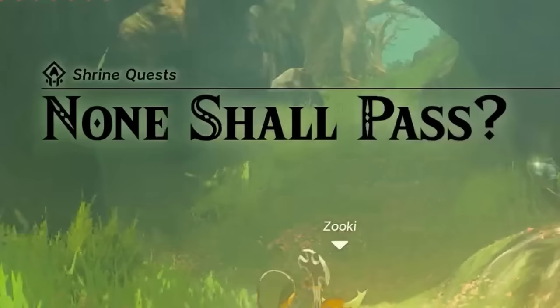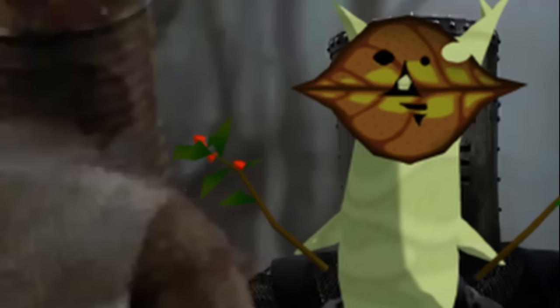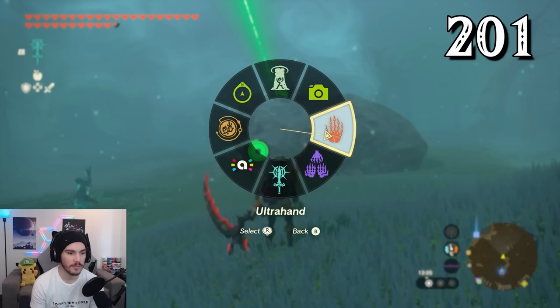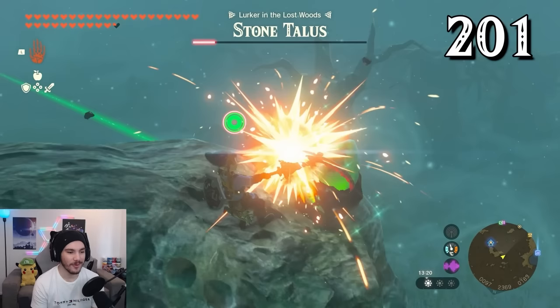None shall pass. Oh, is that a reference? None shall pass. Wait, is this a Talus? I can't grab it, so I bet it is. Are we really having to hit this as the weak point? We are. This is kind of cool. With all our endgame weapons, this is pretty easy.